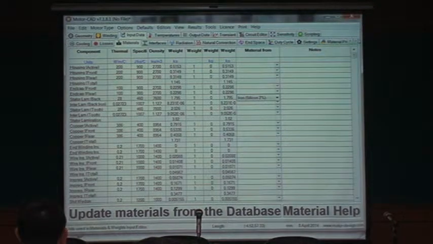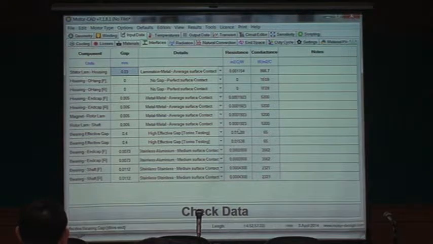And then there are a lot of different things here, like you can set air gap, interface air gap. So if you don't have very well tooled pieces, you know, you may have a ragged surface, and it will give you a little interface. And then all the things.